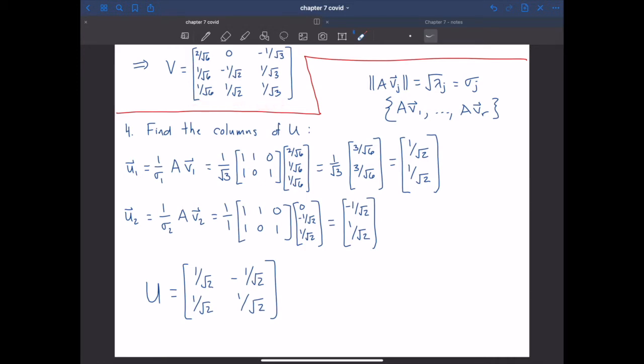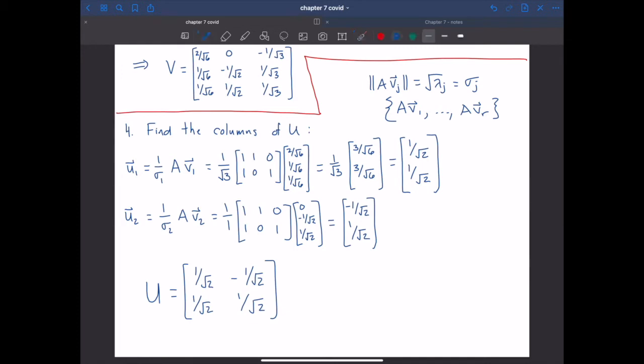And then, we took these vectors and we used them to find U1 and U2, and we keep going with that order as we write everything down. Okay, so we've basically done everything now. We figured out our sigma matrix, we found our V matrix, and we found our U matrix. The only thing left to do is to check our work, make sure we didn't make any algebra mistakes along the way. There's plenty of opportunities to make algebra mistakes, so it's always a good idea to check our work.